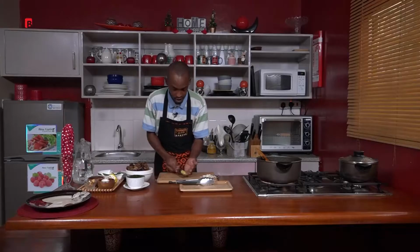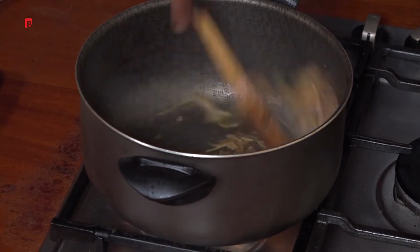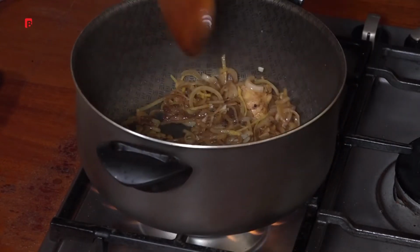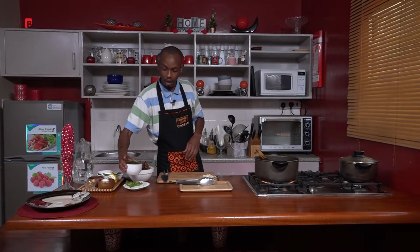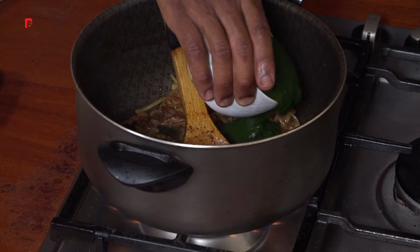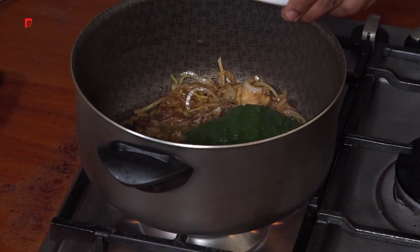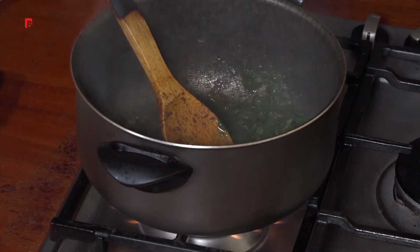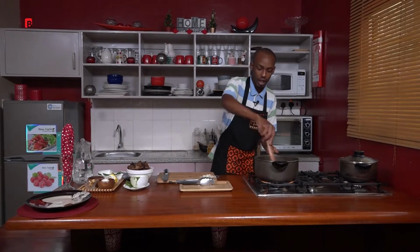So simple as that, and that now goes into the same pot. The zest helps you to really activate the flavors of all the spices in there. It also gives a nice, beautiful, refreshing finish. And now to that, we're going to be adding some of that beautiful pumpkin leaf puree. Particularly, I like to use it, and it's the same kind of puree you'd be using, for instance, if you're making something like a beef or a lamb chimichurri. So it's very much like the chimichurri recipe.